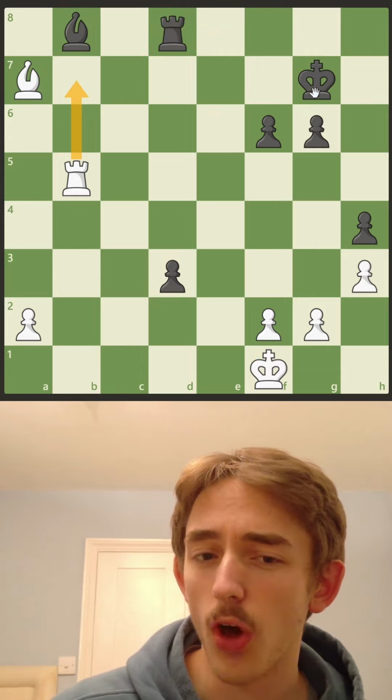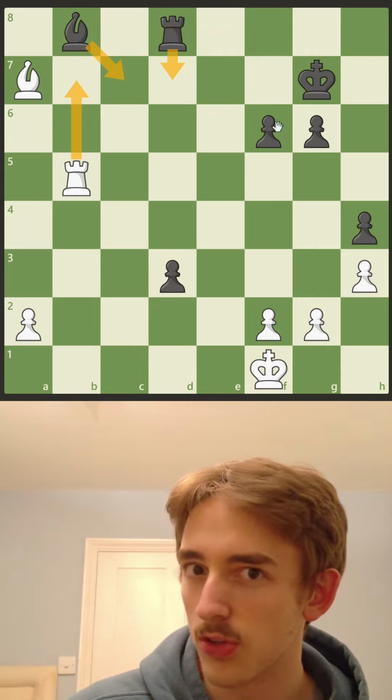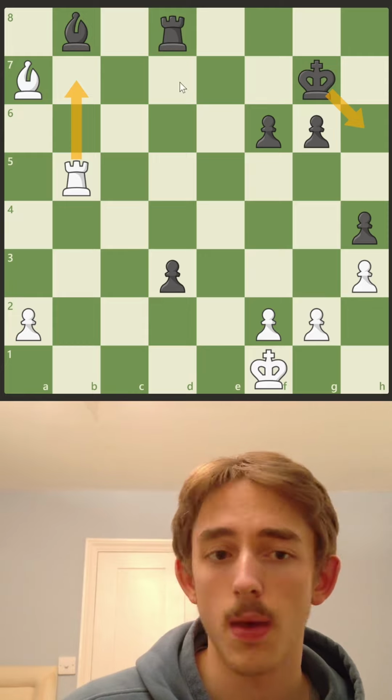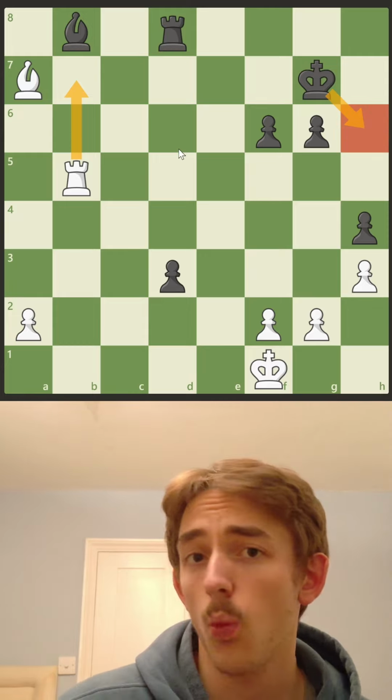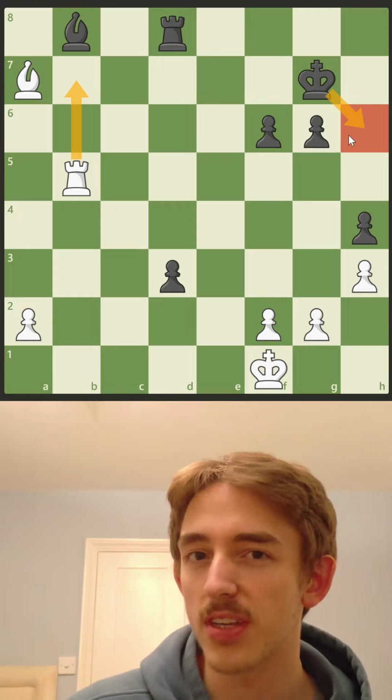This leaves black with only one other option. Either block with the pieces and lose them, which black doesn't want to do, or move the king to h6. Black decides to move the king to h6. Well, what's the big deal? Well, the big deal is that now the king has stepped onto the dark squares.